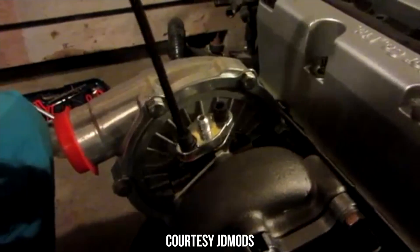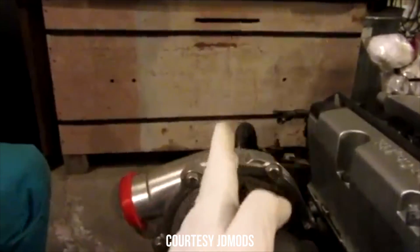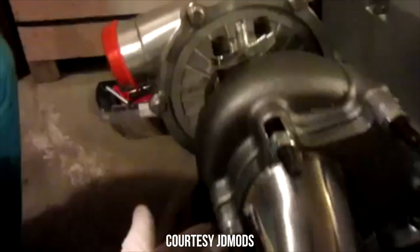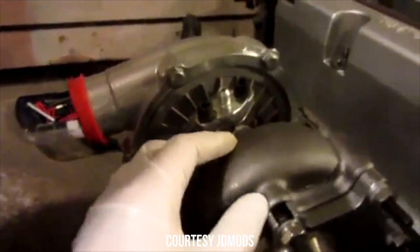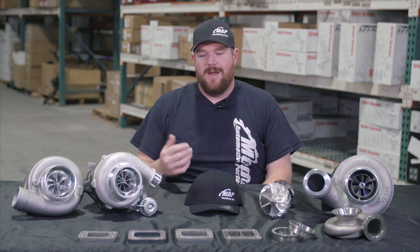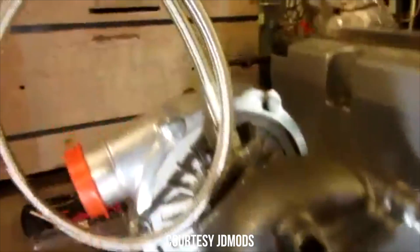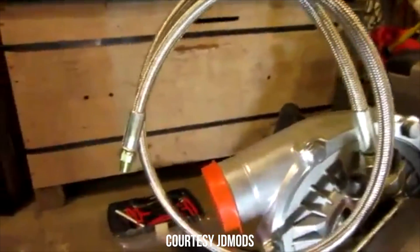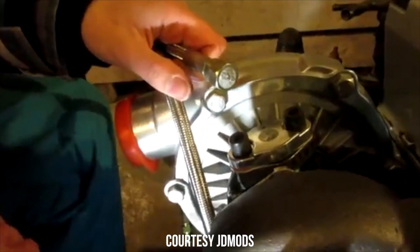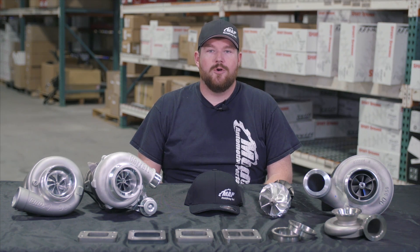One major tip often overlooked by people new to building cars is turbo oil flow. If you have an oil feed line coming in at an odd angle, or the turbo location is a little unusual, those are things that can impede the oil flow. Knowing your turbo, your setup, and your placement — and taking that holistic approach of asking whether oil is flowing in and out of your turbo properly — is step one. If you've used a universal oil drain flange on a precision turbo, for example, you may get improper draining and oil backing up into the turbo. Keep good oil flow going in and out.